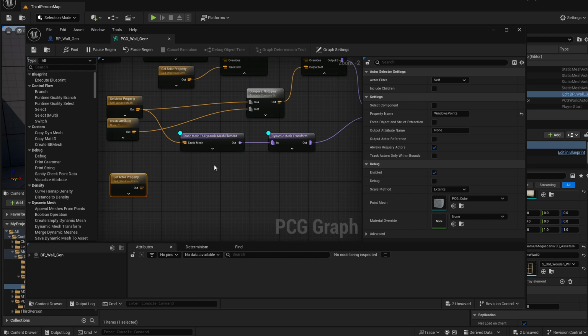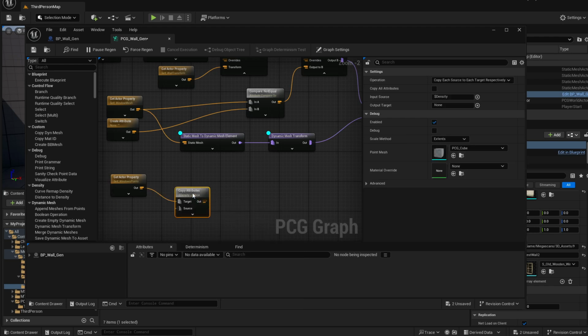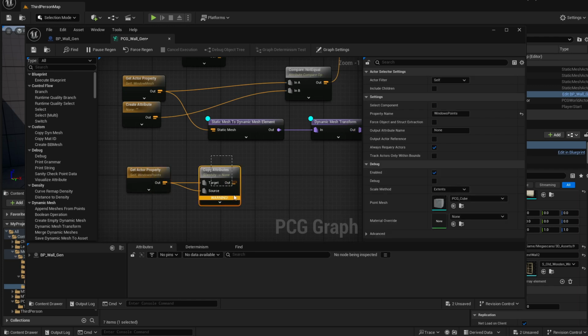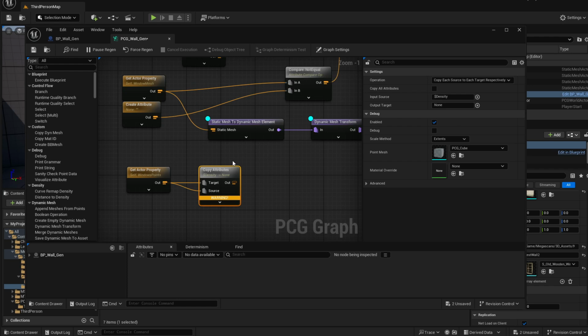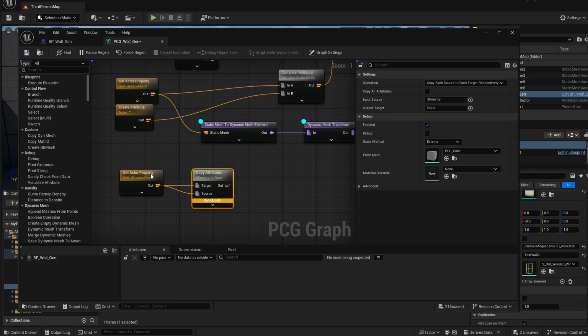Now let's use this. For some reason, you cannot directly convert this into points. So the workaround here is to create a copy attribute, and we need to connect this both to the source and the target, and we will copy the transform from our window to the actual point transform.